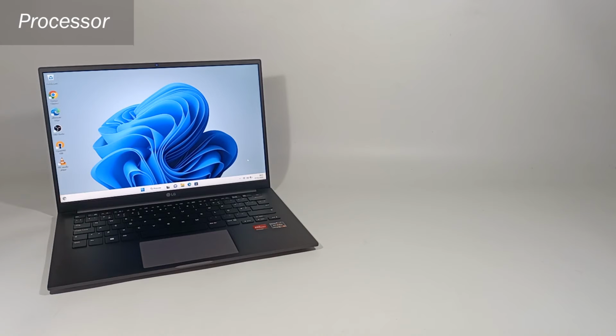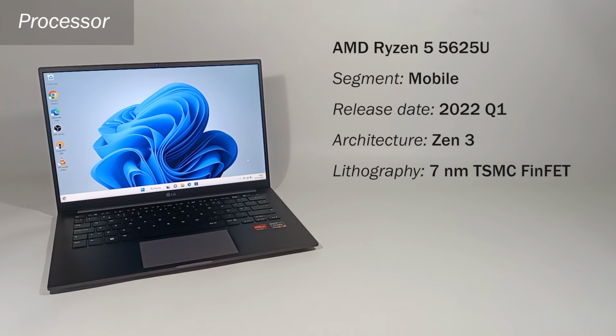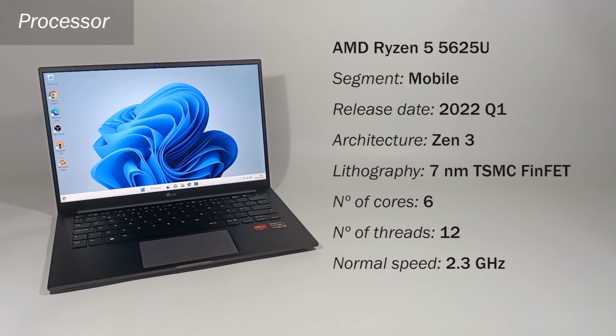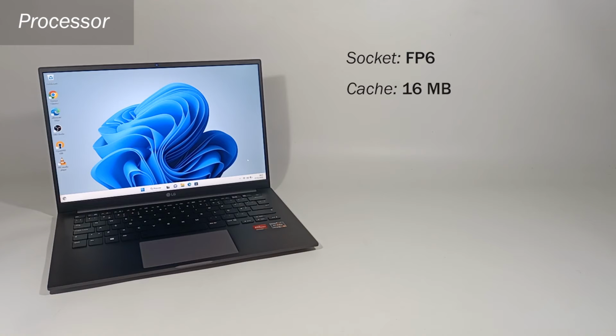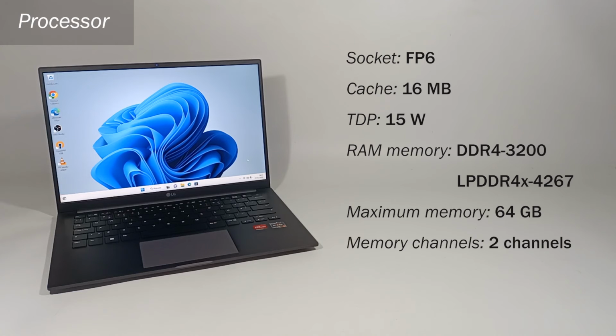Now let's go into more detail on the processor specifications. It has an AMD Ryzen 5 5625U processor. The segment is mobile. The release date was the first quarter of 2022. The architecture is Zen 3. The lithography is 7 nanometers with TSMC FinFET. Number of cores 6. Number of threads 12, 2.3 GHz of clock and a turbo boost of 4.3 GHz. The socket is FP6, it has 16 MB of cache and a TDP of 15 watts. It supports DDR4 3200 and LPDDR4X 4267 memory. The maximum memory is 64 GB and it supports 2 channels, so it will work in dual channel.